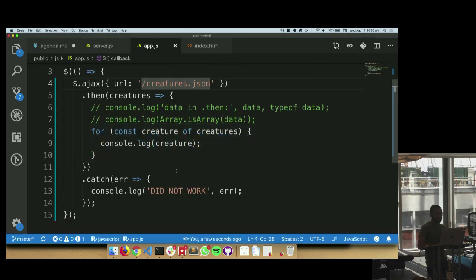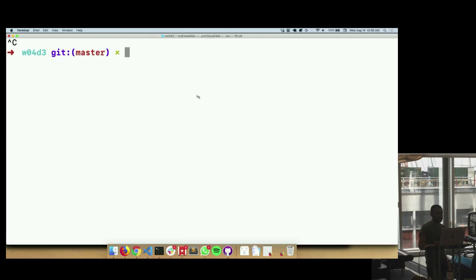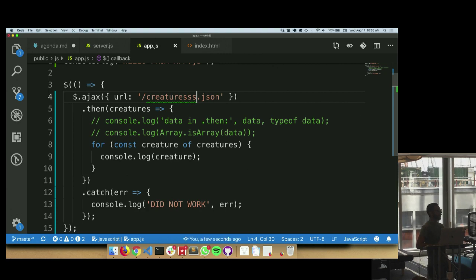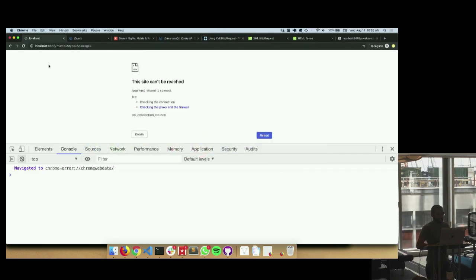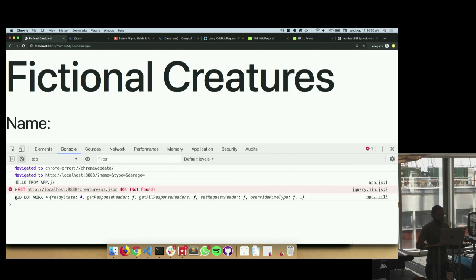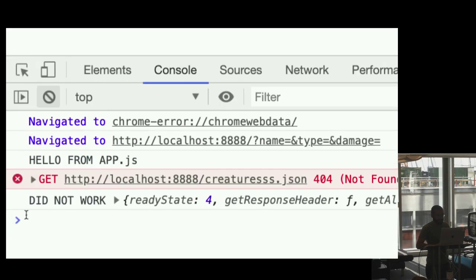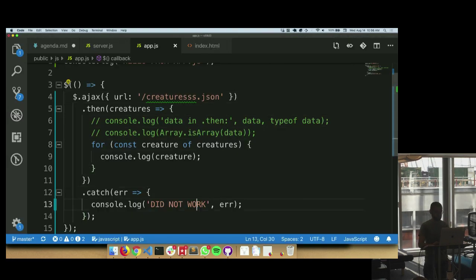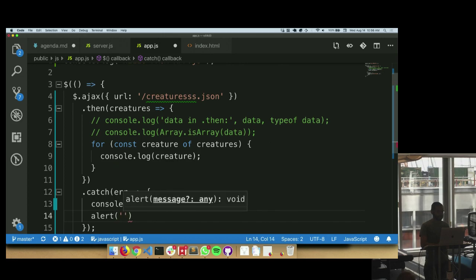I need a button to actually execute this JavaScript. So maybe I won't do server is down. Maybe I'll do the URL itself is down by changing it temporarily, right? Like that URL is unavailable, like a 404 or something of that nature, right? Or a 500 error. So let's bring this back up. But now, because of that, it could not fetch it, and we see that it actually triggers our other console log, right? So here we could show them a nice red alert on the page or some kind of more user-friendly thing. We wouldn't console log. We would maybe use alert or something like that, right? Alert's kind of the more archaic way of doing it, but we'll use it.